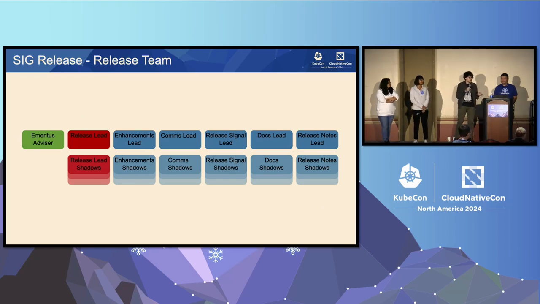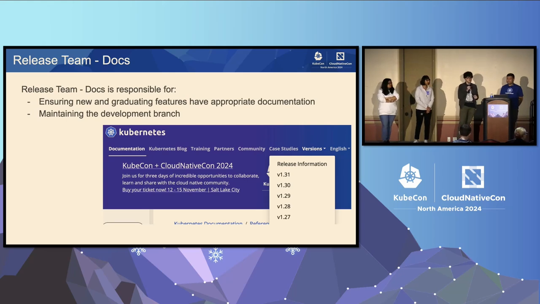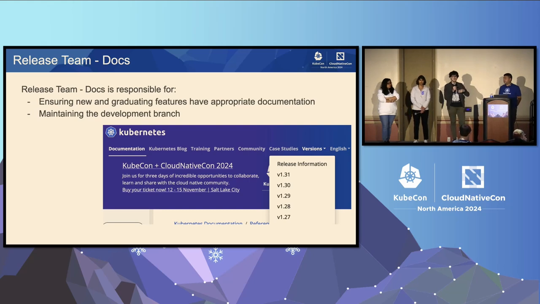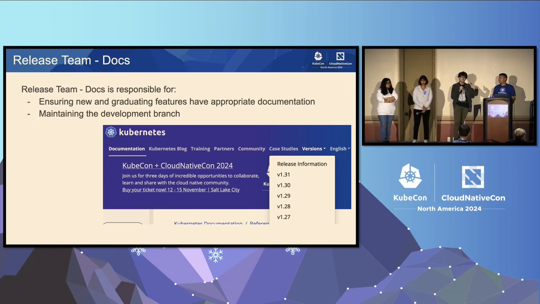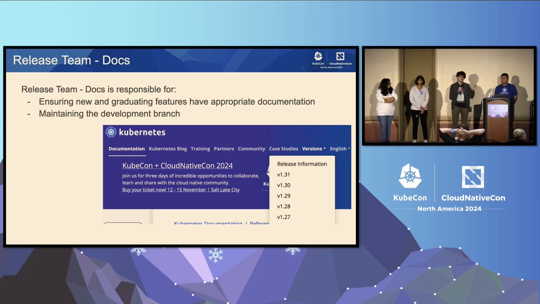Here's a bit more on how the release team is structured, with the various sub-roles — the docs lead and doc shadows being a core part of that release team. What they do on the release team as a doc sub-team is ensure that each feature present in a Kubernetes release is properly documented and hitting correct milestones throughout the release. At a certain time checkpoint, they need to have a PR open; at another point, they need to have some doc content there; and by the time we're nearing the end of the release, the full documentation needs to be in place and merged by a certain date. They also maintain the development branch, keeping it in sync with the main branch throughout the release process.